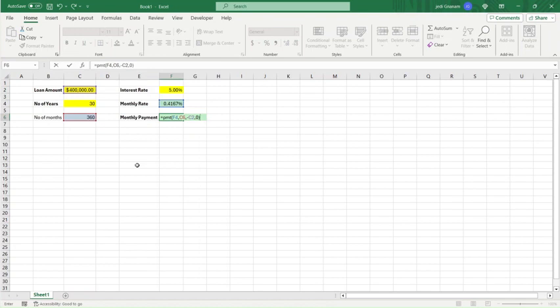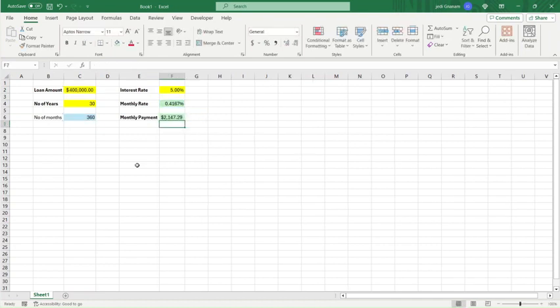So, I'm using PMT, and later when I get into programming, I can tell you what the real formula is, and we can spend some time on how that formula works. But right now, I'm just using an Excel function. I enter that, and of course I formatted it for dollar amount, so it says $2,147.29. That's your monthly payment.